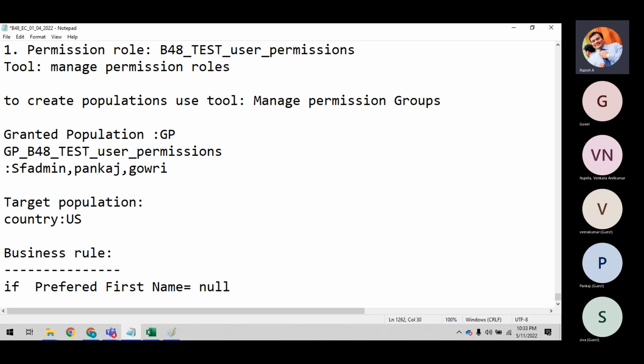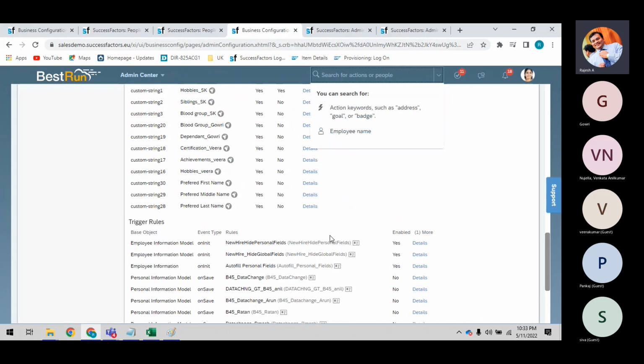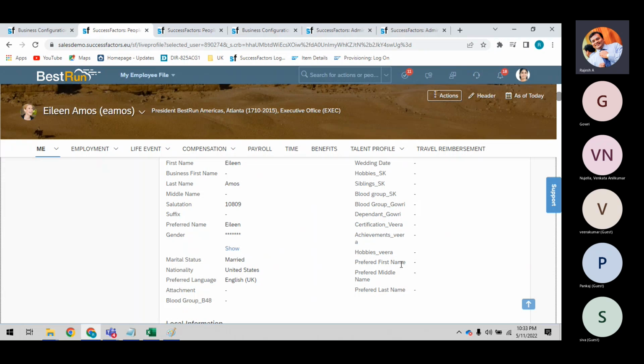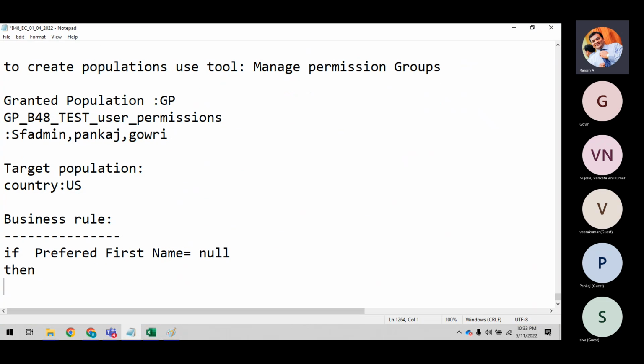Null means nothing but spaces. See here, preferred first name is a hyphen. There is no data, which means a null value. If employee preferred first name is equal to null, then what needs to happen?